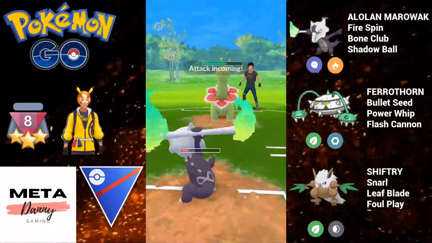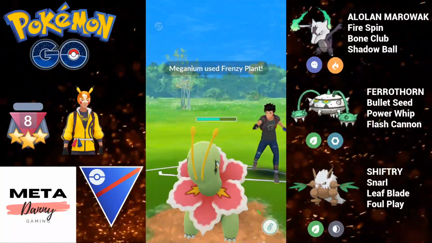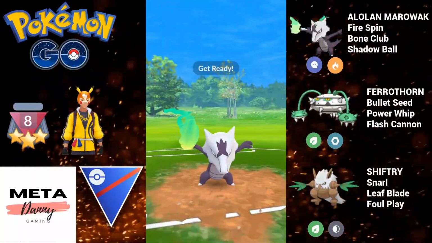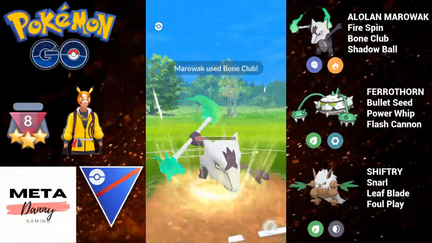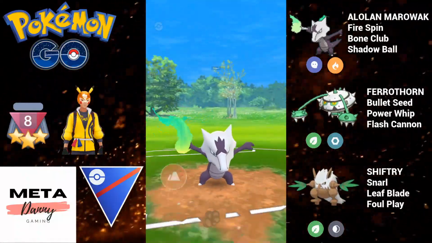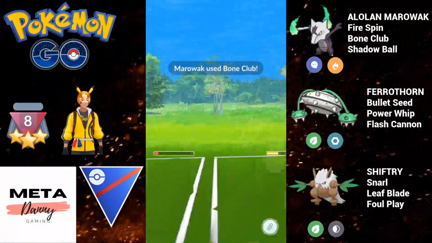I'm not going to shield. I'm just going to do as much damage as I can with the Fire Spins. We get it to what? About 60%. And that makes me think, you know what? Let me actually keep doing more damage. And I'm able to get past 50% of that Meganium. And I'm going to throw multiple Bone Clubs if I can get to them. That should get at least a shield or some health.